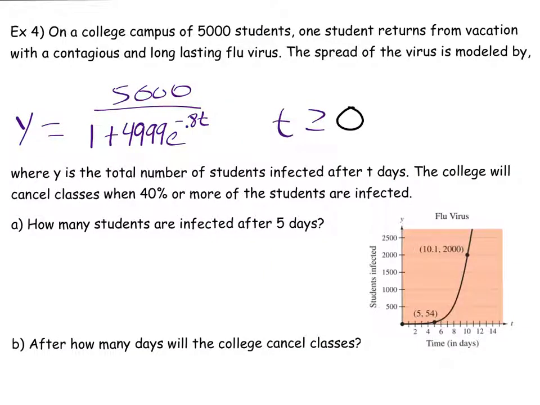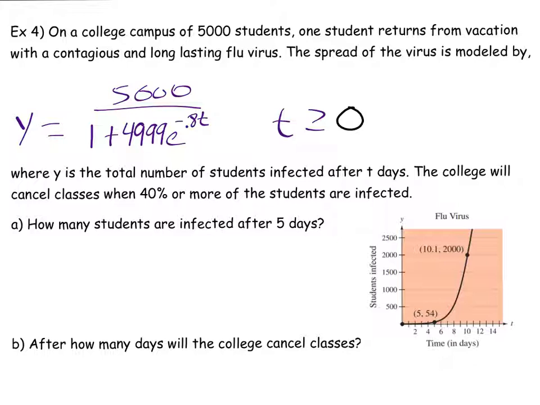All right, I threw in a little bit of an extra one here in part A, just to keep us in check that we're not just solving every single problem without thinking about it, because it's conceivable an application question doesn't ask you to solve. That was more common early on in the chapter. This one is about a flu virus spreading throughout a college campus.